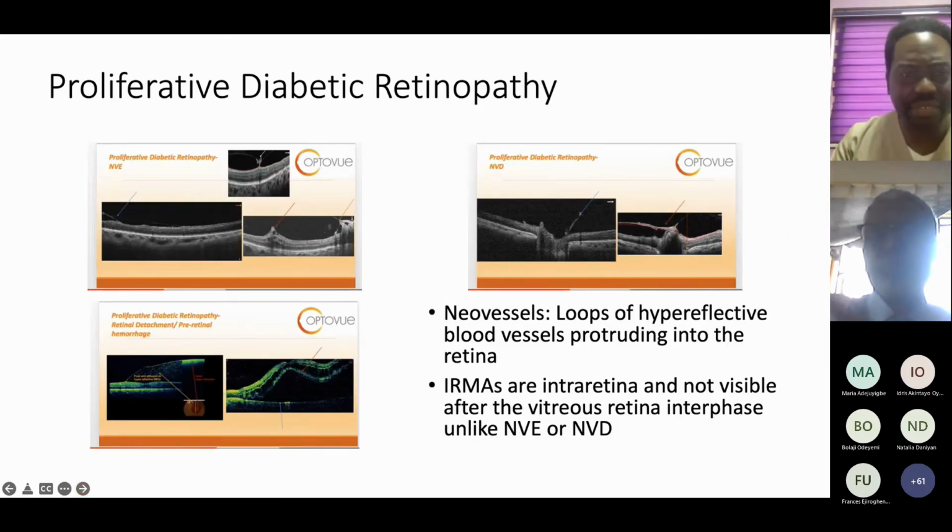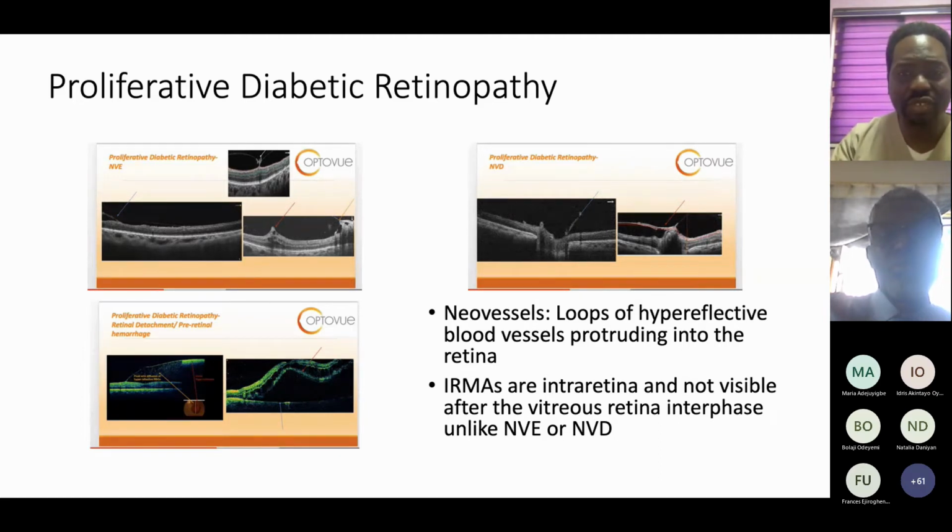When it's proliferative, of course, you can see this is tractional retinal detachment. This is the RPE, and there's a separation of the RPE from the neurosensory retina. This is a lot of fluid. It cannot just be cystoid macular edema. This is a tractional retinal detachment. And then for the new vessels, you can see the loops of hyperreflective blood vessels protruding into the retina.